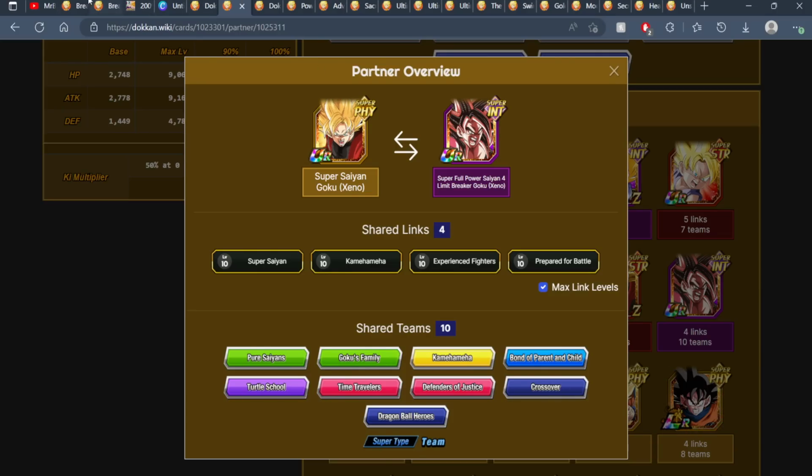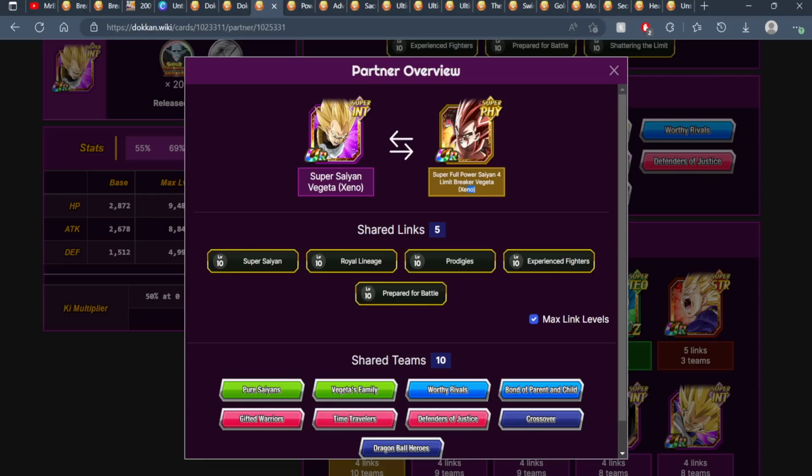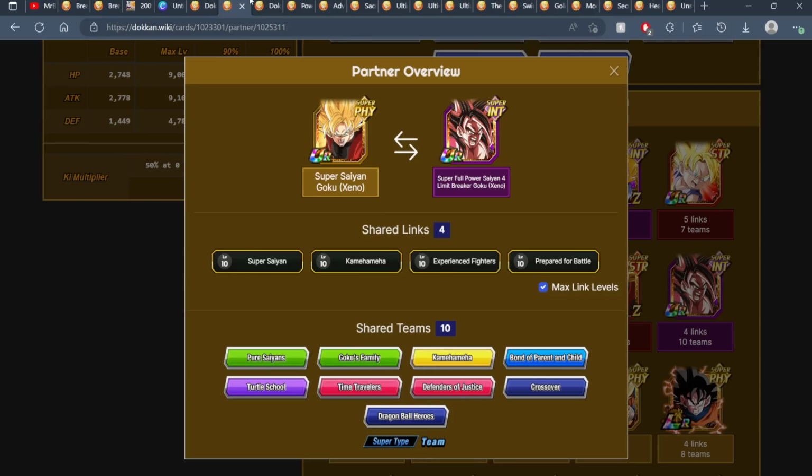So you're swapping out defense plus 40% for 2 ki and 40% to attack and defense. And same thing with the Vegeta rotation. Vegeta won't be giving all allies 40% attack, but it doesn't really matter because this guy is doing that himself and also supporting this Vegeta as well, giving him 40% to attack and defense and 2 ki. So both of these rotations are incredibly strong.